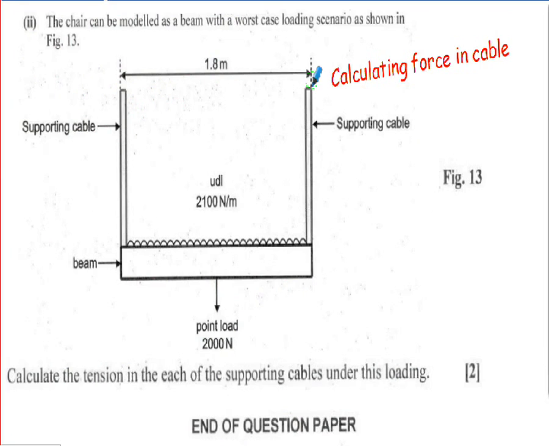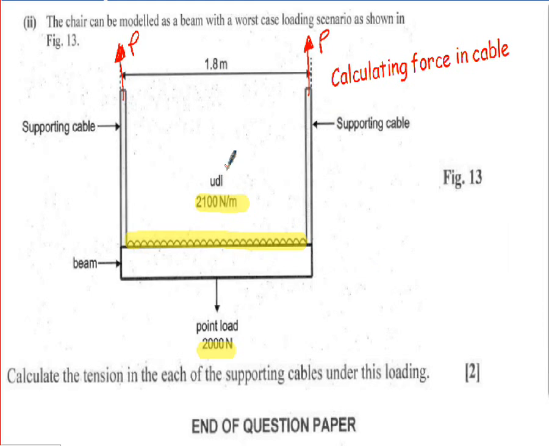And then finally, the last question is again going back to the context of the chairlift. They've given us this loading system here. We've got some loads applied to the system. We've got a uniformly distributed load across the seat here. This is the actual chair. We've got a point load applied of 2000 newtons. We've got to work out what the supporting cable forces are. So in other words, we need to find the cable forces over here. If I call that P there, call that P. We've got to find what the value of P is going to be in the cables given the load.